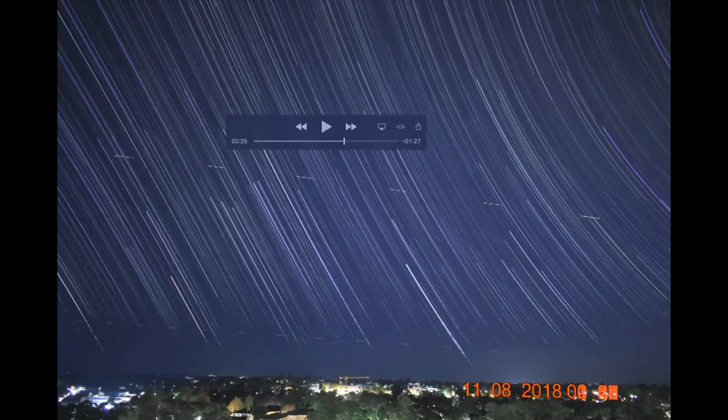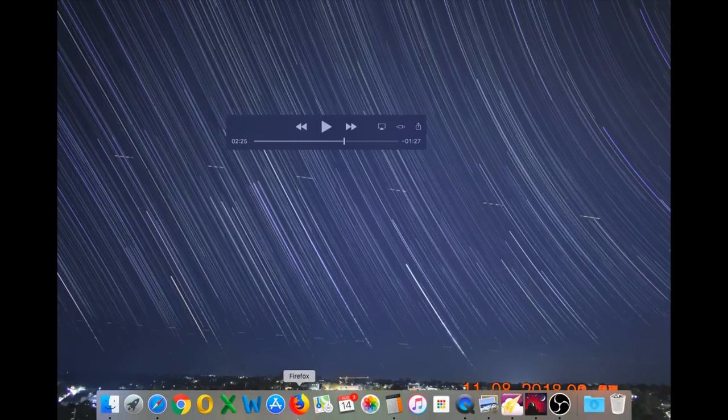So in the next part of the video, we are also in Sydney, Australia, but this time we are facing east. And you can see as you move progressively to the right in the frame, which is a more southerly direction, the trails are becoming increasingly curved because they are rotating around the south celestial pole. However, directly east, the star trails are a straight line. Now, what is significant here is the angle of the stars that are moving in a straight line, because if we were at the equator, those straight line star trails would be moving directly upwards.